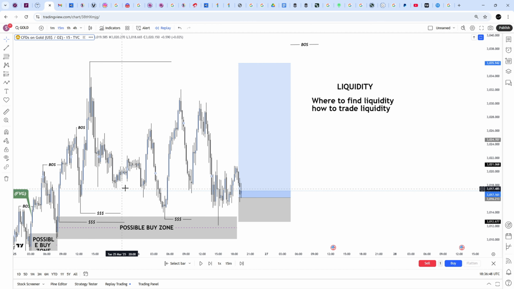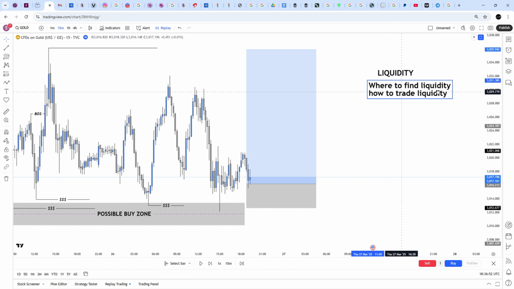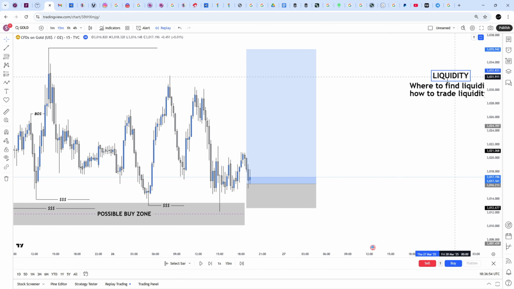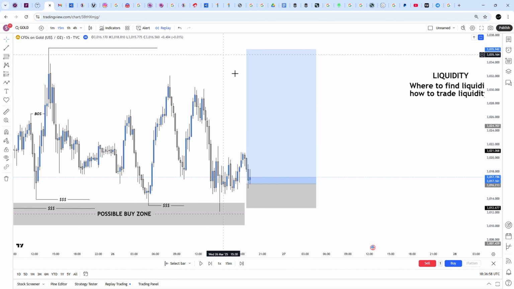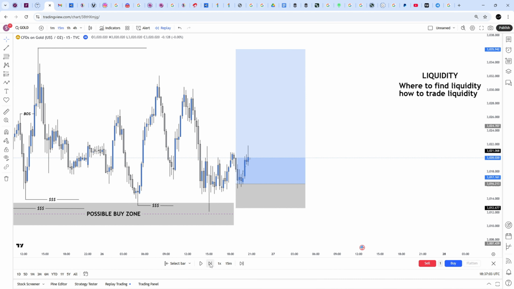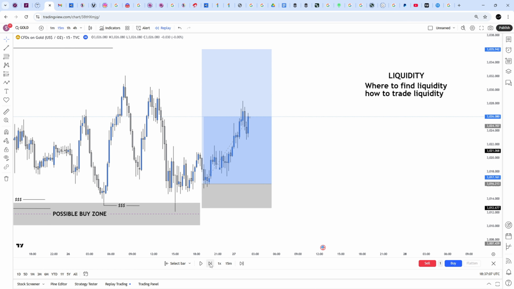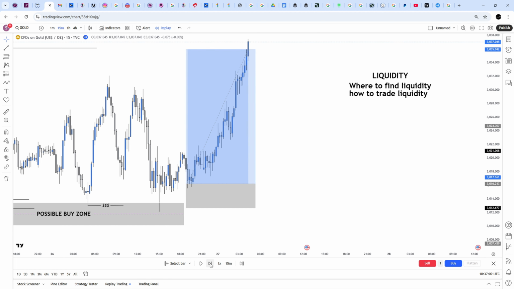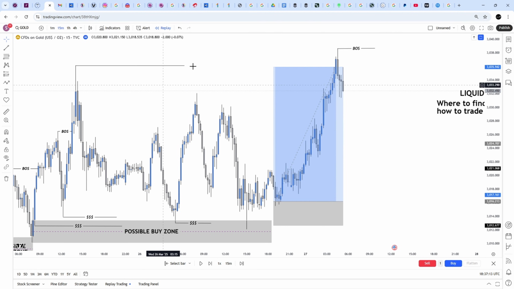Let me make it small like this so that you can see it very tight. So this zone is a good zone to take a trade, and this trade we are only targeting 197 pips. So let's see what we're going to do with this entry. And then the market plays out like that. I think you can see how the market played out until the market hit all take profits. So that's how we trade liquidity, guys.